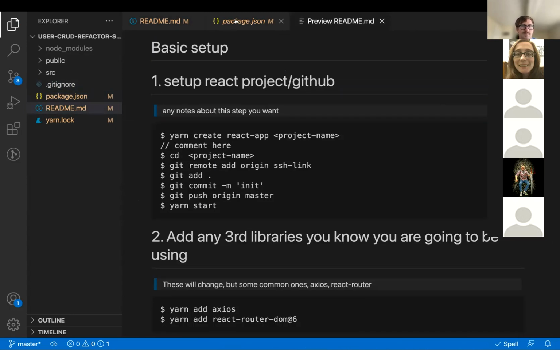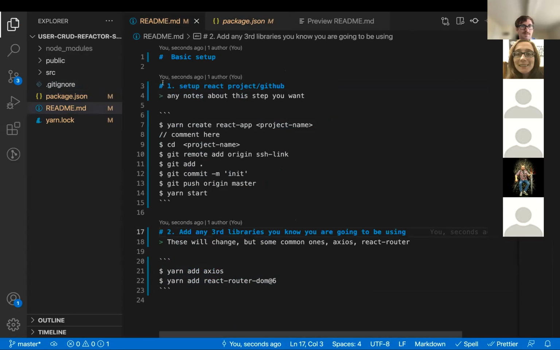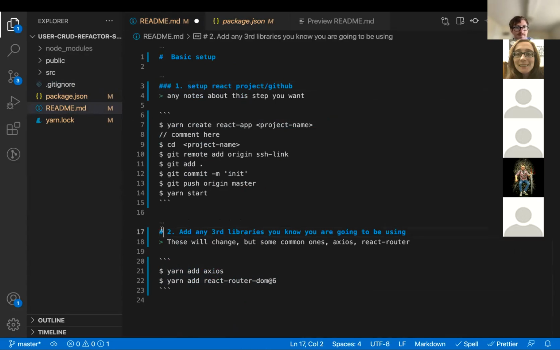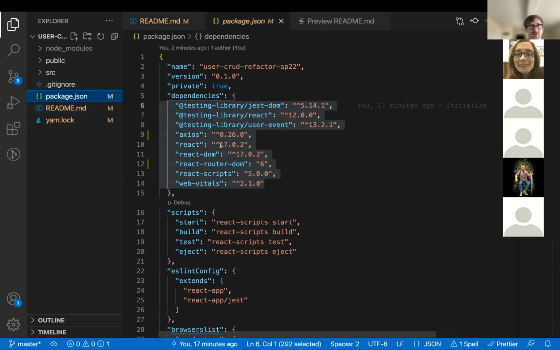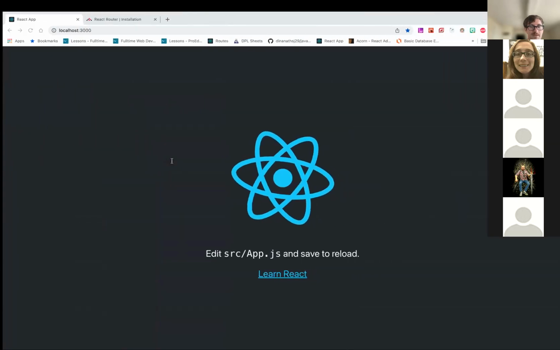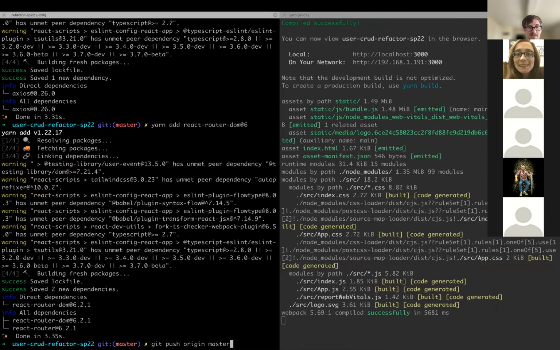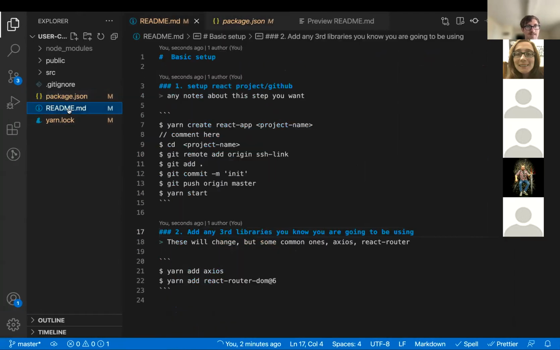So the React router is supposed to automatically happen in the package JSON when you do the yarn. You should have React. Because I don't see mine. It just says React, React DOM, React scripts. Okay. You did not run yarn add. You did not run this command. And I'll throw this yarn add React router DOM at 6. Oh, okay. So that's the command that you run. Okay.